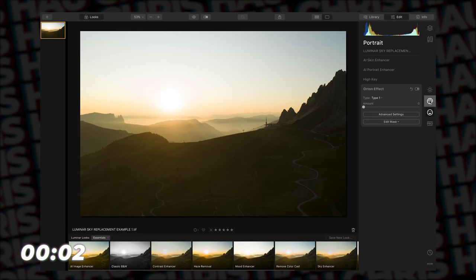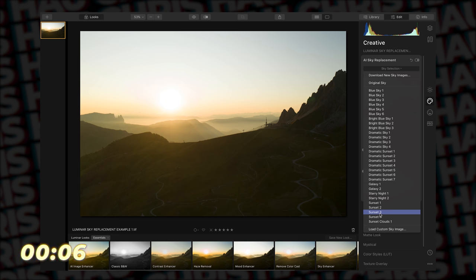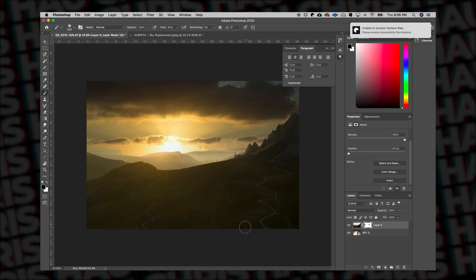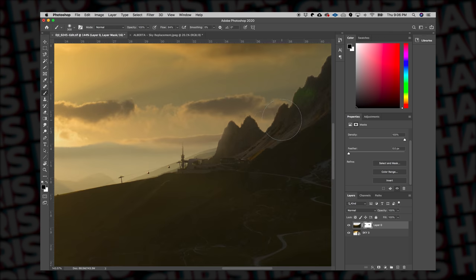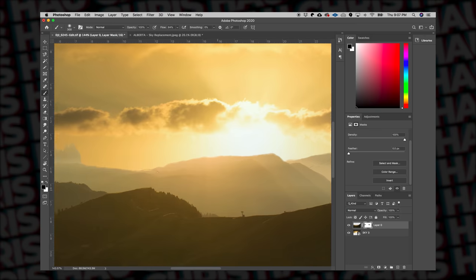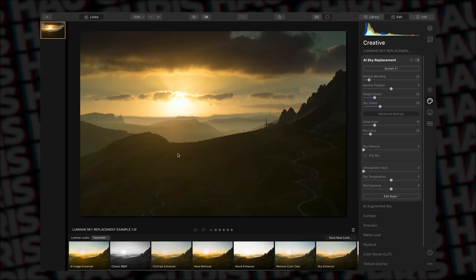Let's try Luminar now. See how the robot does. Okay, over here, AI sky replacement. Boom, sunset 3, same background. That looks way better, I'm not gonna lie. It blends it so much better than mine. Here, let's bring this up. Let's do a little side by side here. It looks like my rocks are glowing. Rocks don't glow, just telling you that right now. And that just looks like I gave up and just stopped trying in this section over here. And if you compare over in this one, the rocks look natural, like it just looks good.